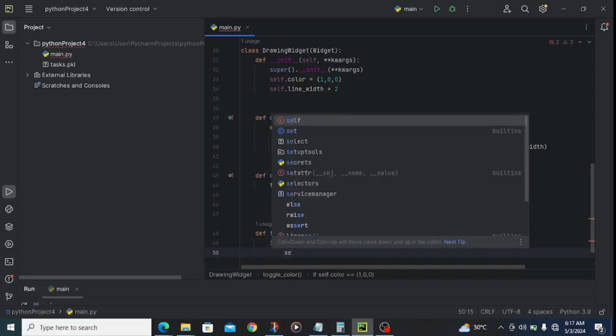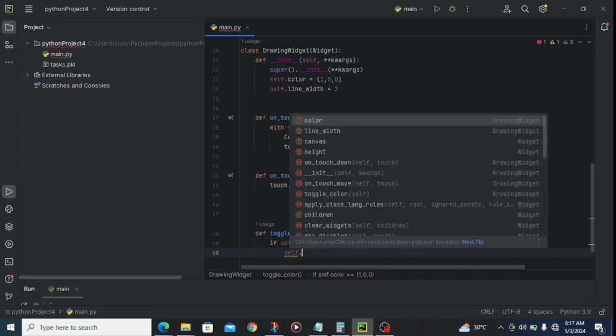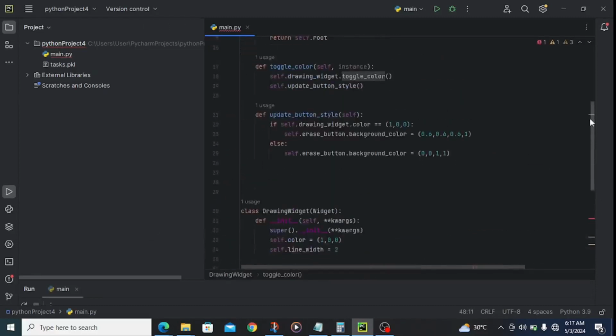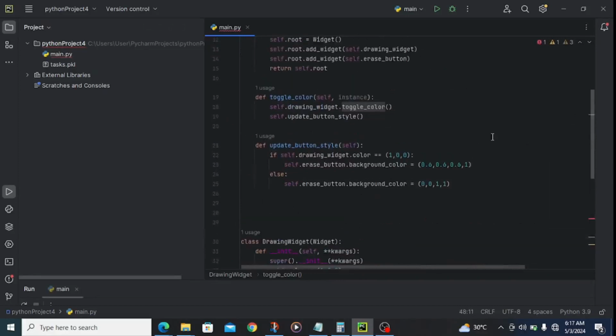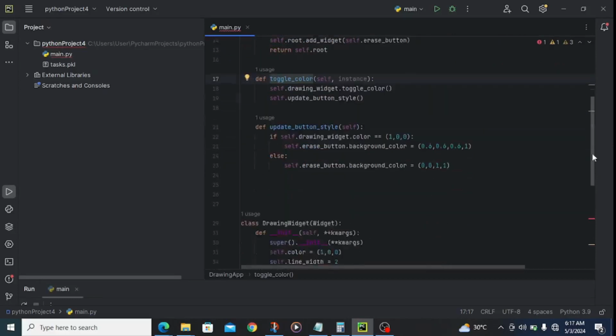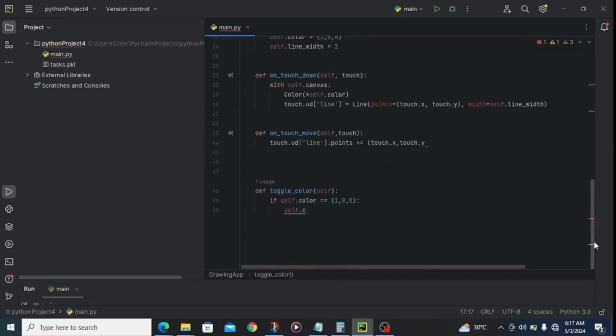I'm going to write self dot color. This is called somewhere here, for toggling color, for changing color whenever we press the button of the toggle. Whenever we press the button, that will change the color of the button, and also as it's changing the color of the button, it's going to be changing the color of the marker.